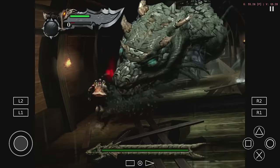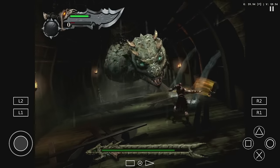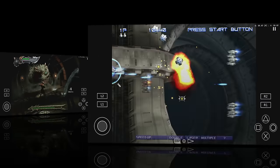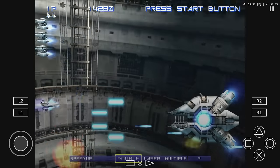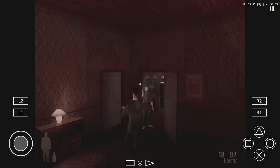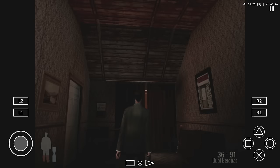God of War on PlayStation 2 — the PS2 emulator lets you play with the scaling. I have it on 3X upscale and it's still running at close to 60 frames per second — it might dip every now and then, but you can fiddle with that. If it's not performing the way you want, you can kind of bring the scaling up and down. Most of the PlayStation 2 games I played performed pretty well, and you have full capability to go in and customize settings accordingly. Max Payne played fine — the controls were a little goofy at first, but once I got used to it, it was fine.